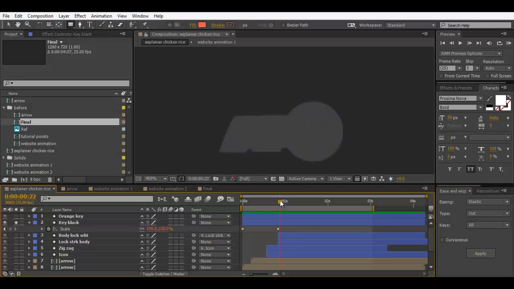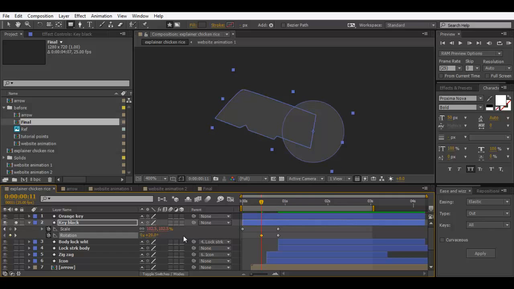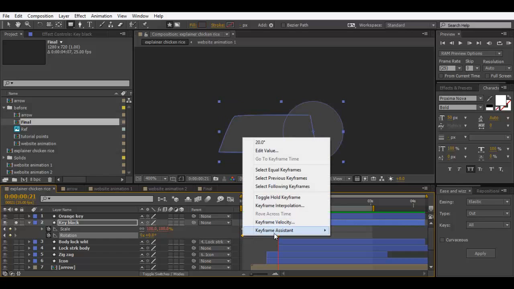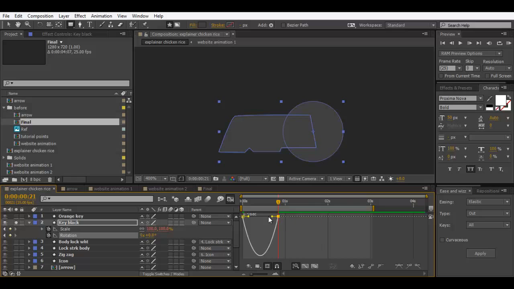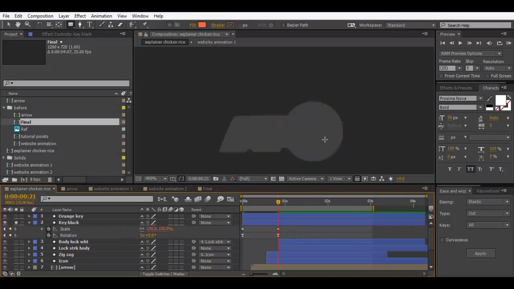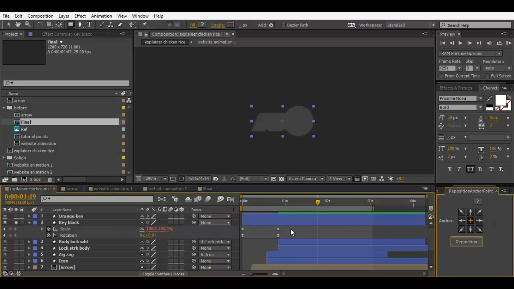All right, cool. Last thing, I can make it even better by going to rotation, put a keyframe, and at this moment maybe 20, yeah. Just put it there, so it's just gonna be like that. Cool, so I can just drag this. Easy ease, and drag it this way. So what do I have now? Okay, cool. All right, great.